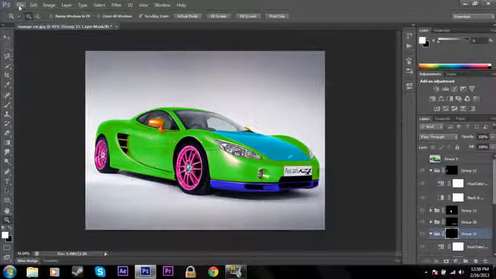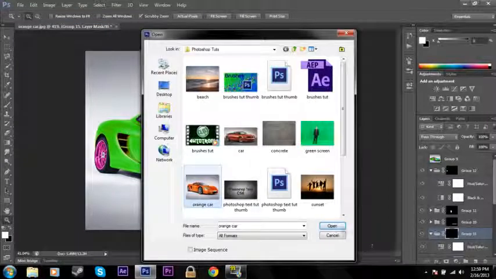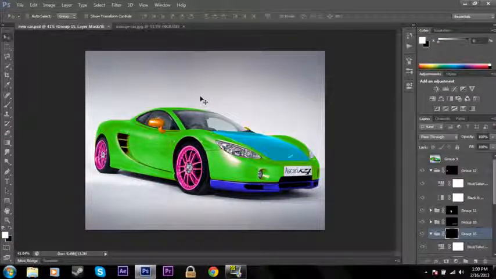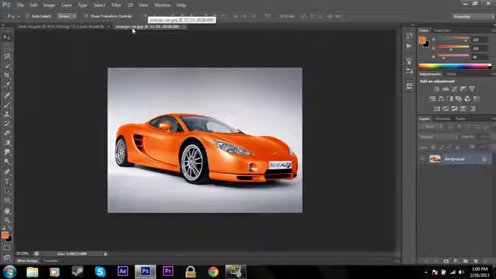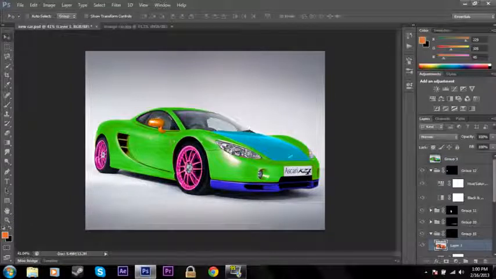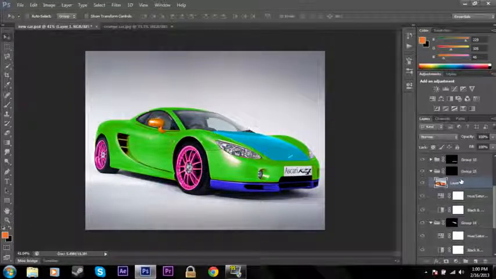And here, I'll just open up the original real quick, the orange car, to show you the big contrast between the old one and the new one, if it'll open. Okay, so here we go. We have our new car and the old car. I'll just drag this in here to make this easier to compare. Drop it on here and put it way down here.